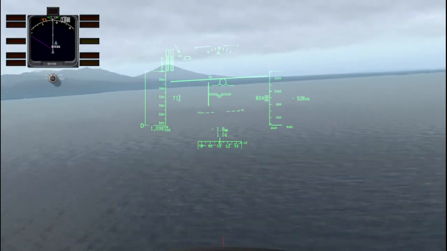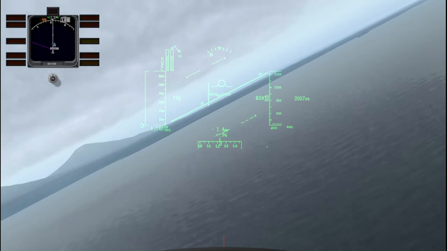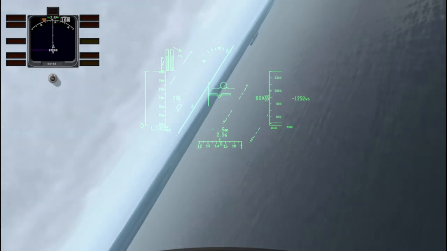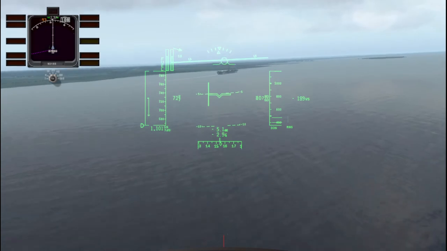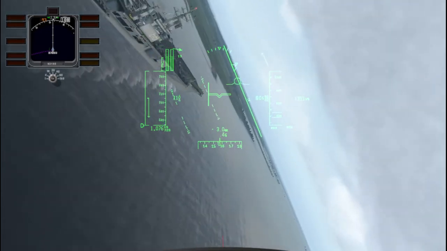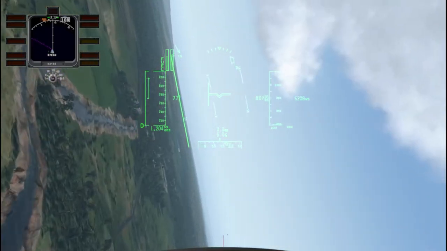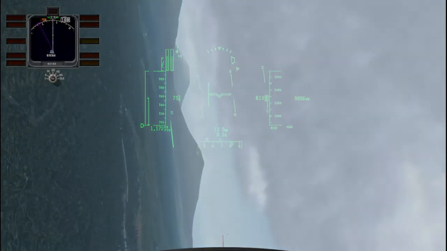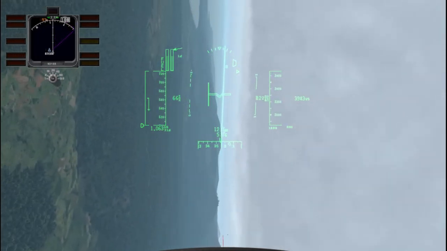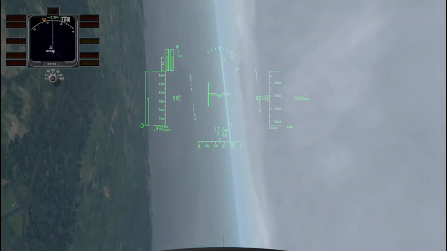I still have it here. Here's the carrier. Shall we buzz the tower? Don't you dare do it, Maverick. Over G. Good way of slowing down. It's called bleeding energy.